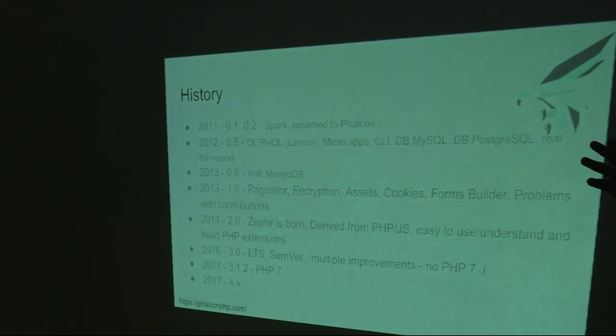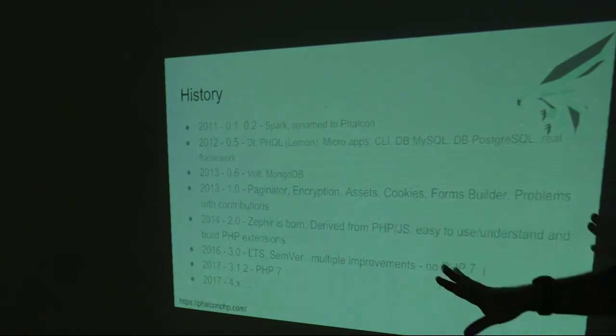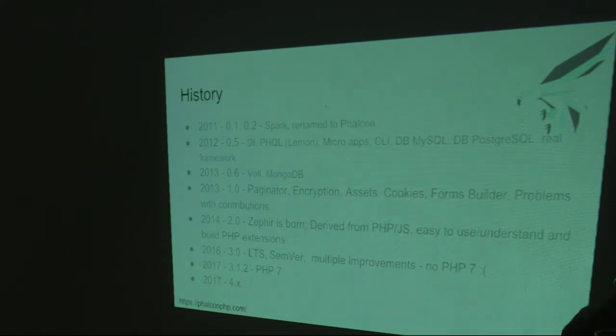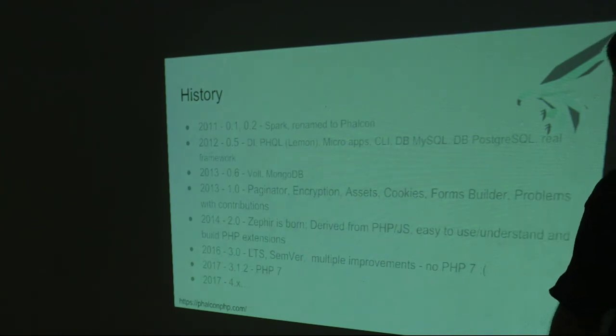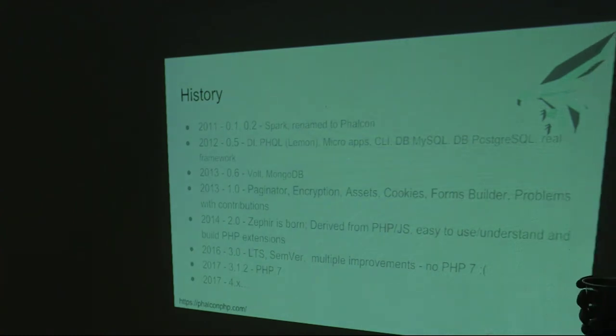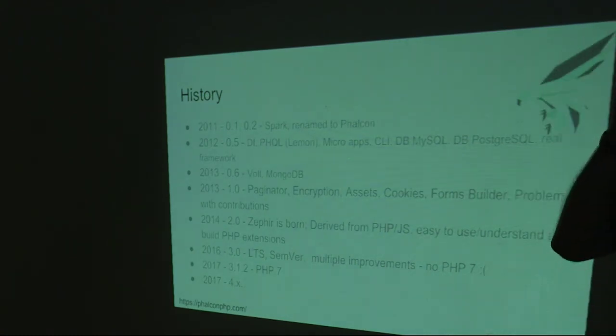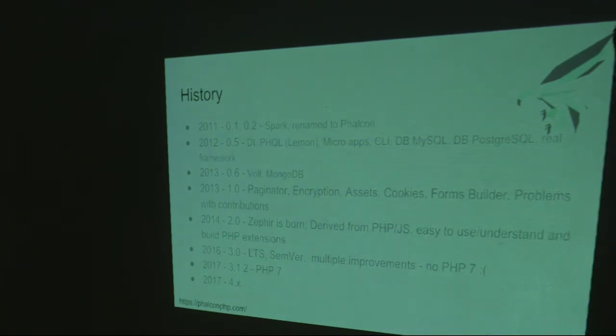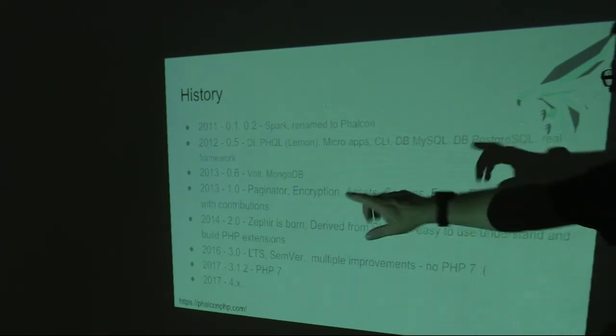Bear in mind, you just saw how many people work on this project, right? And I'm not a C coder. Okay, so all this work comes from very few people. And then in 2017, 3.1.2, PHP 7 support. We celebrated that. We opened champagnes, virtual champagnes in our Discord server and all that. And it was insane. The amount of downloads that we got as soon as we released 7 was out of this world. I mean, you look at the graphs and then when 7 came out, it went all the way up. So yeah, people are really excited.